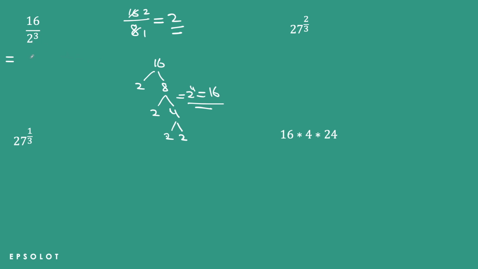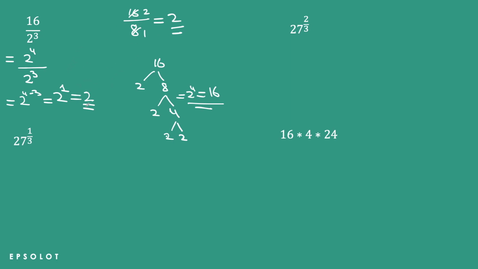Then we come back to this fraction, and let's rewrite the numerator as 2 to the power of 4 divided by 2 to the power of 3. As per the index laws, if we have two exponentials being divided with each other and they have the same base, then we can subtract the exponents. So it will be 2 to the power of 4 minus 3. That means it will be 2 to the power of 1. And if something is raised to the power of 1, then you just get the base as the answer. So either way, whatever method you choose, you will get the exact same answer.